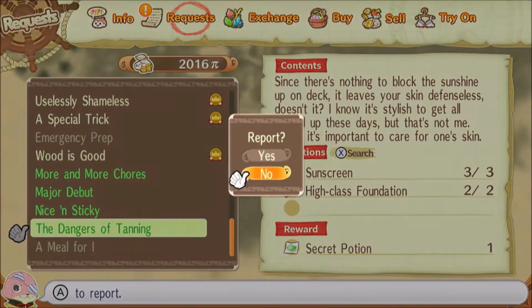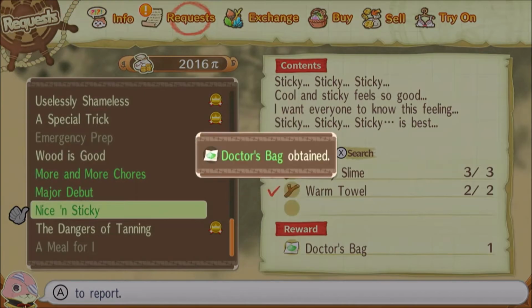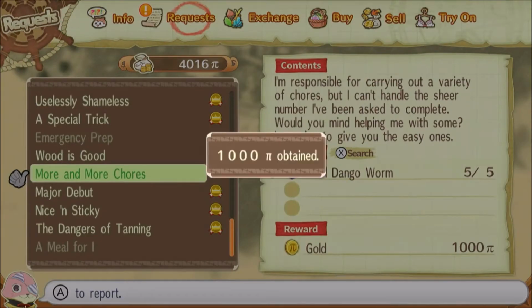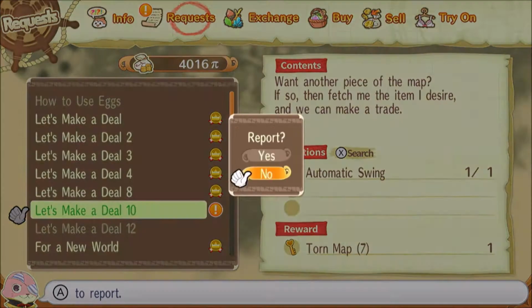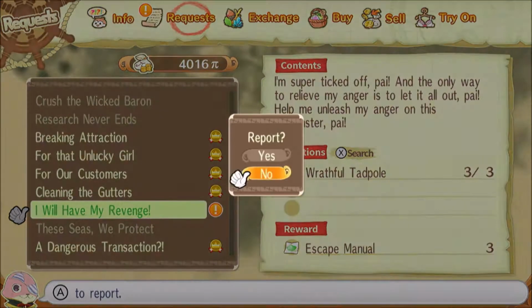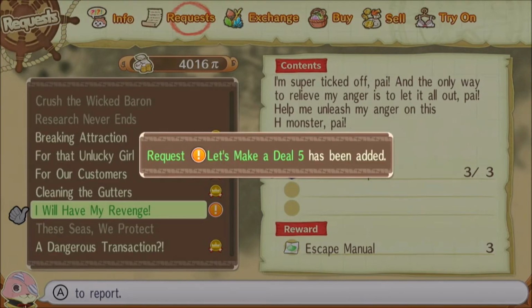So, this one's going to be a bit shorter, considering that we're only going to be going through one boss fight, as well as completing a few objectives. As you can see, I've already completed some objectives, and I've also completed the next objective, which was the 10th Let's Make a Deal. And that's going to give us the 7th torn map, which will lead us to the next area in the map, and that's going to be the Weathered Ruins.